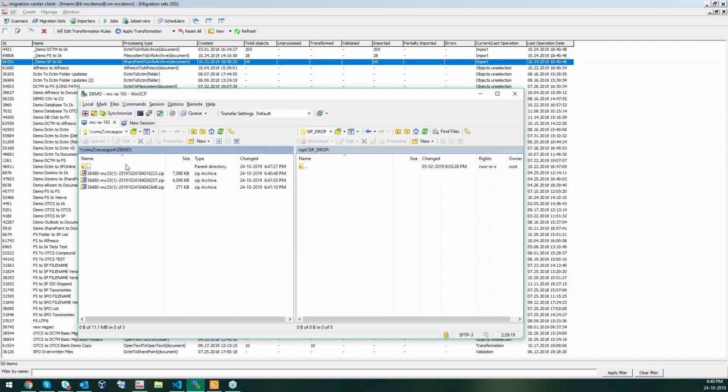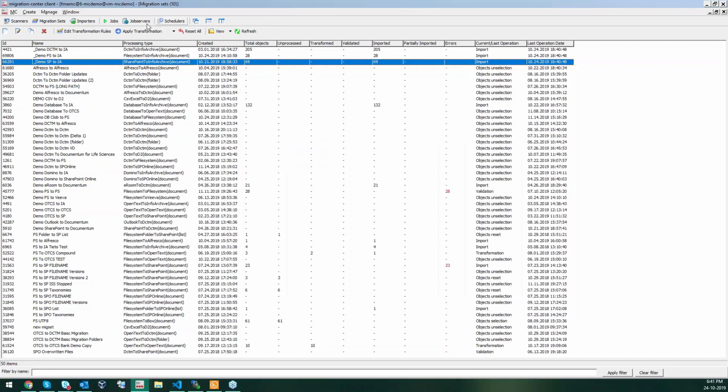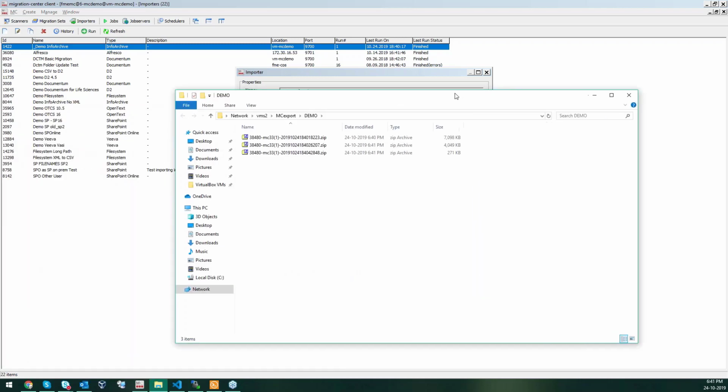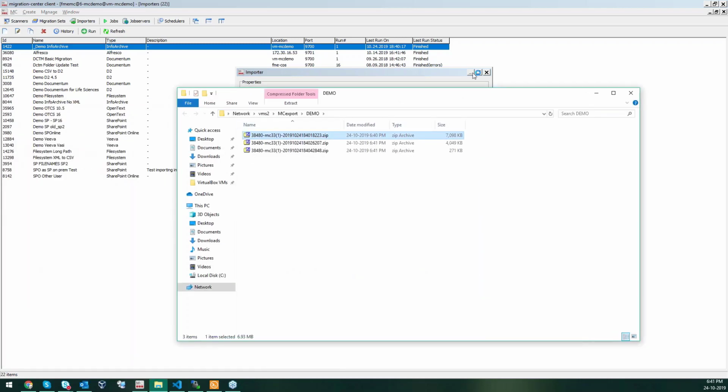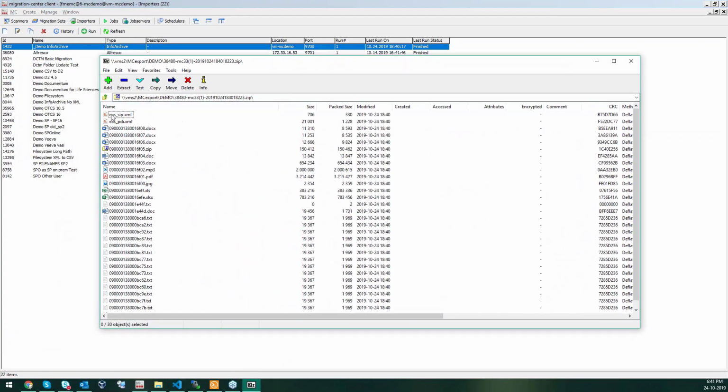So I have opened here a file transfer. So these are the 3 SIPs that were just now created. We can take a look. Maybe I should just open it in here directly. Okay, so we can take a look at the generated objects. Oh, there we go. And we see we have our 2 XML files.